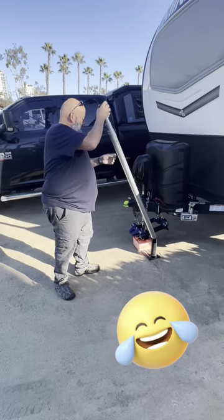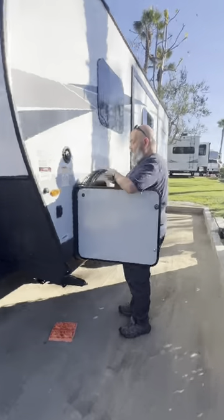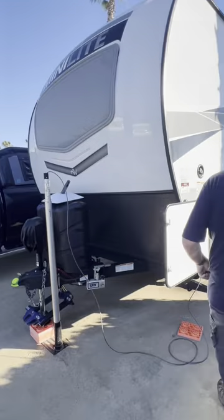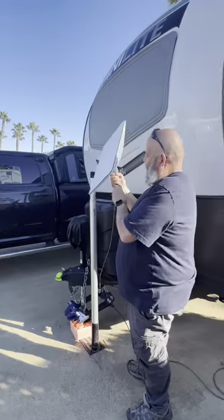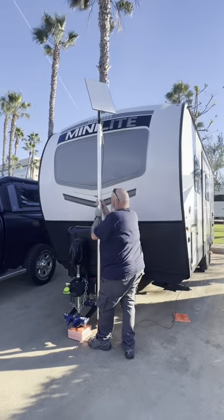We play around with the flagpole and it just slips into that base nice and easy, then run a cable through a hole in our pass-through door. We bought a special adapter from Etsy that protects the pass-through from water. We put a rubber eraser on the end of the cable to protect it.